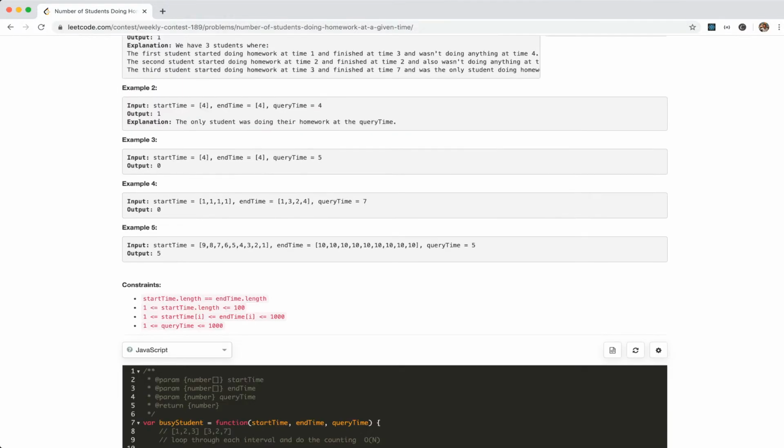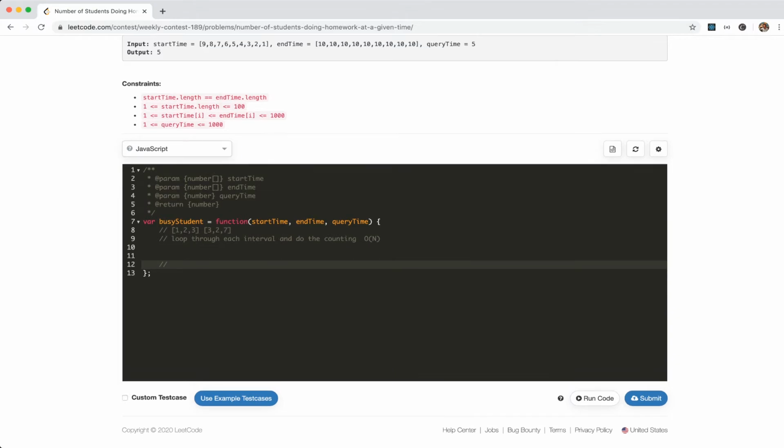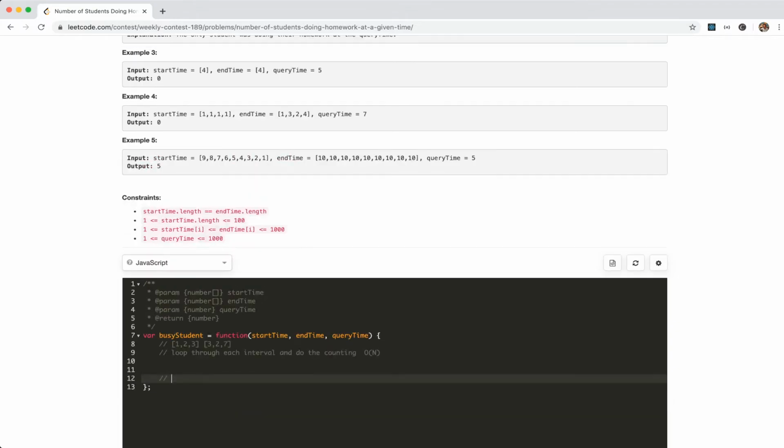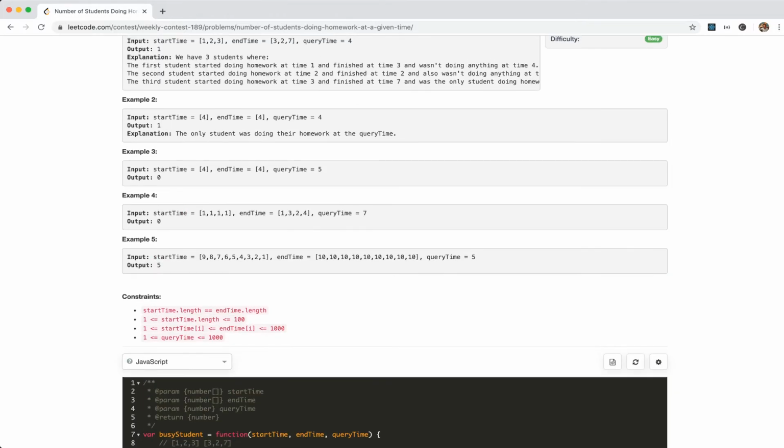You see, start time, end time, well, from 1 to 1000. Could we do better?